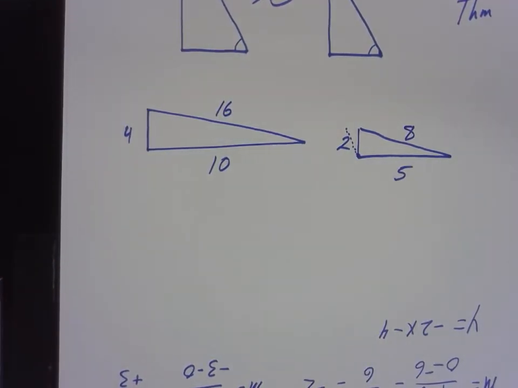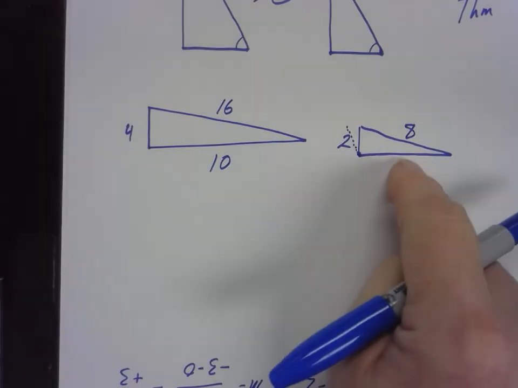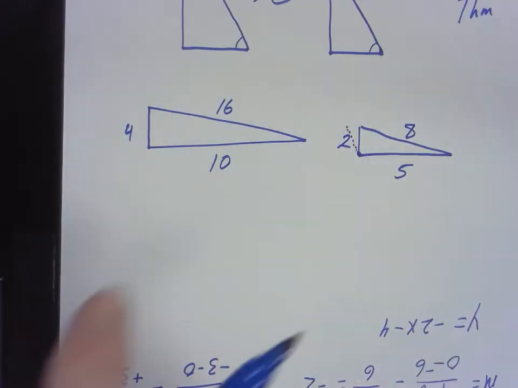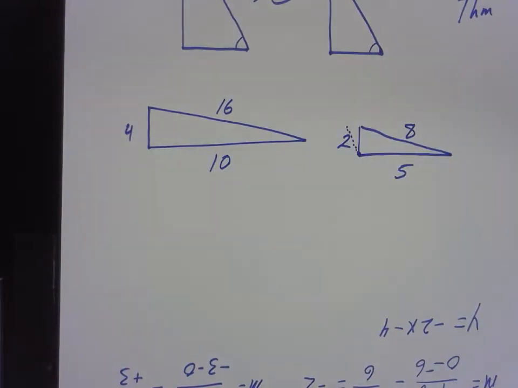What about now? All 3 sides are proportional, aren't they? They have that same scale factor. So as long as we have this 2-to-1 scale factor for all 3 sides, but you have to have all 3 sides. You can't just say one pair of sides or 2 pair of sides. It's got to be all 3. So let's be a little bit careful with that.